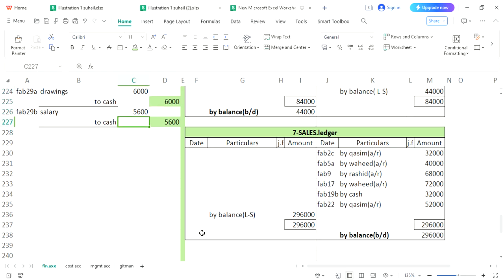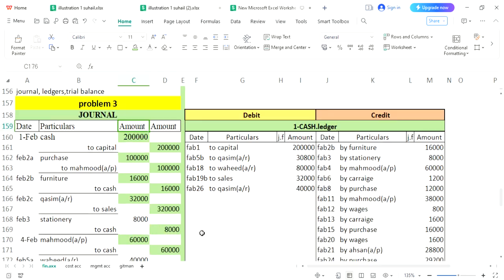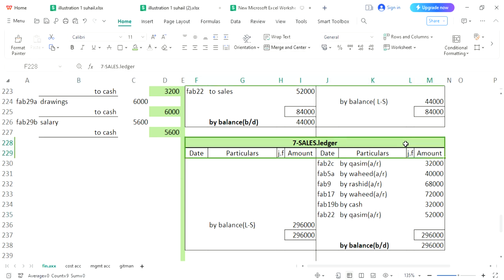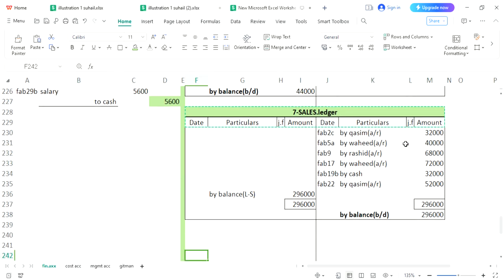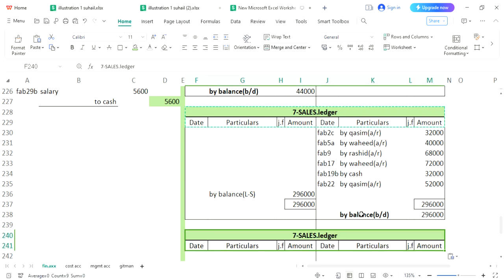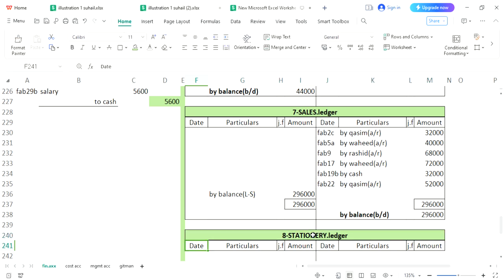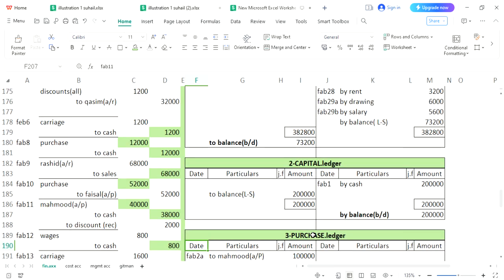So entry which is still unmarked after sales would be our next title. So here was sales, and next unmarked entry is 8,000 for stationery. So we are going to make ledger for stationery. For that, headings which are used for previous ledger will be used to make next ledger, same heading, but we are going to change the title. Now we are making ledger for stationery and change its number as well. It's 8th ledger, stationery.